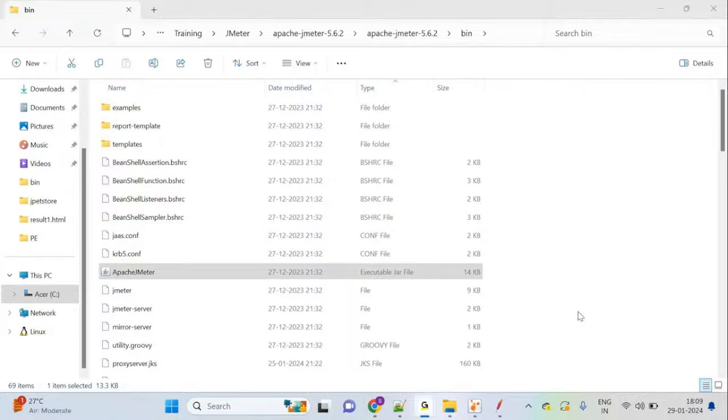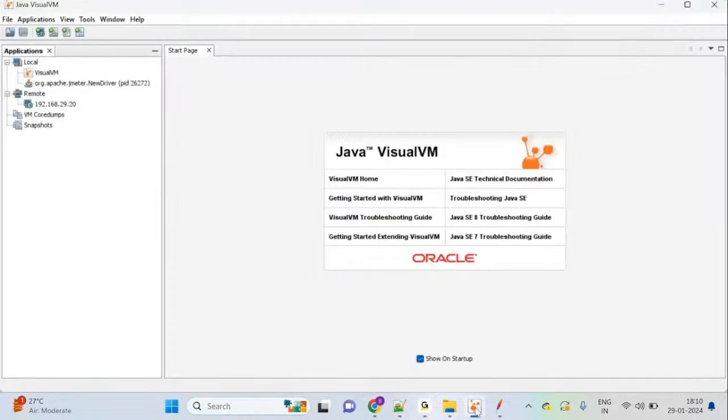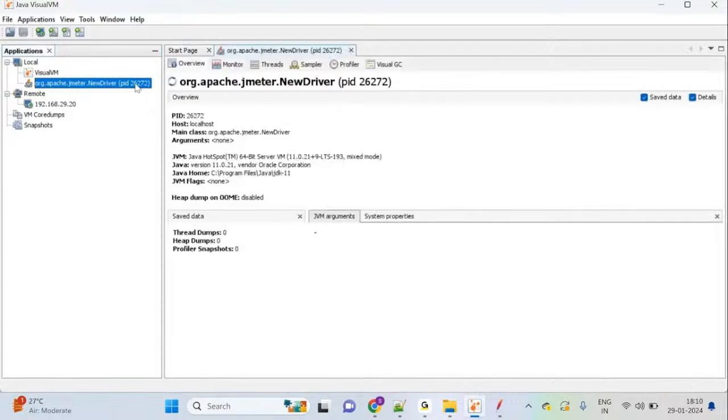Why am I launching this JMeter tool now? Because I just told you, any Java program or software that you run is going to run under the JVM. If you look at it right now, this is the JVM monitoring tool I told you about. Look here, JMeter is listed, which is running on a JVM, and the PID value for the JVM is also available here. What does that mean? JMeter is a tool, and when you start it, it runs on the JVM, and you can use this tool to monitor your JMeter instance too. Just for example purposes, I'm showing.